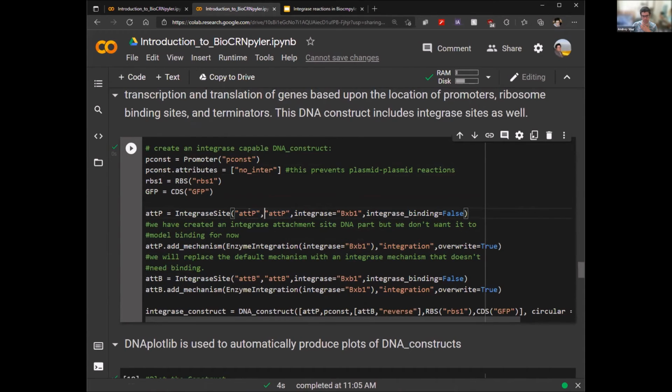So for example, if you want to specify unique sites that have the same type and can participate in the same integrase reactions, but one of them is bound by something else, you could do it that way. And here you say what the integrase is that reacts to this site. Again, the way that this works is it works on the DNA level. So things are a little bit different from how you would encode, let's say, a promoter that makes an RNA or something like that.